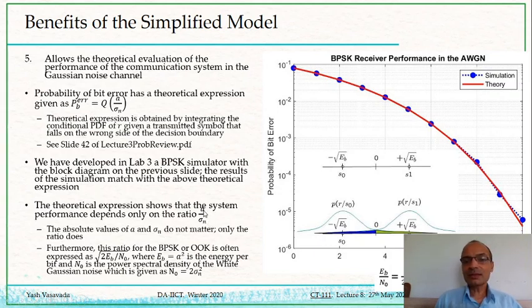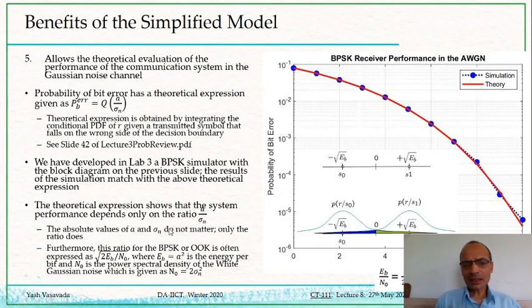So for example, if you had a certain value of A and you scale it up by a factor of 5, so now it becomes 5 times A, the performance will improve, provided the noise power doesn't change. But if the noise power also changes so that sigma n also becomes 5 times as much, then you are back to square one. You won't get any performance benefit even though you are transmitting 5 times higher voltage. So that is an insight that we can get from this theoretical expression.